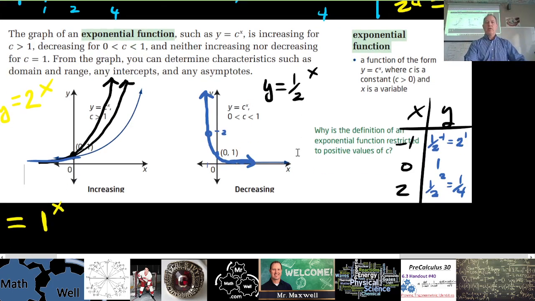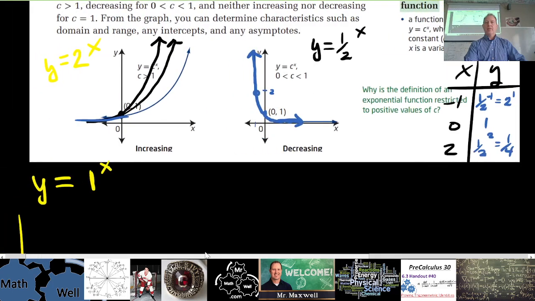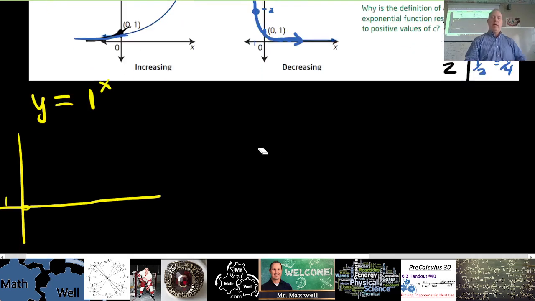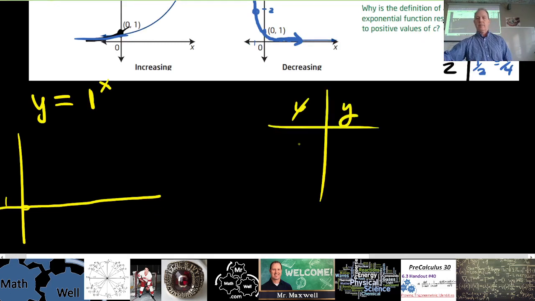Okay. Now two questions arise from this. What happens if c is equal to 1, because 1 is not accounted for in either of these situations? So what happens if c equals 1? Well, if we did a table of values, which I will real quick here. So if x equals -1, 0, and 2, then what is 1 to the power of -1? Well, that's 1 over 1 to the +1, which is 1. Okay. What's 1 to the power of 0? Anything to the power of 0 is 1. Okay. What's 1 squared? That's 1 times 1 is 1.